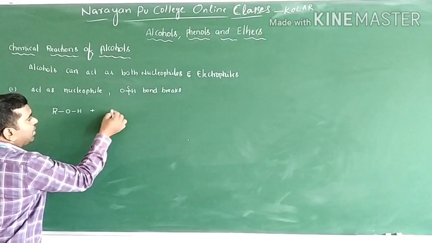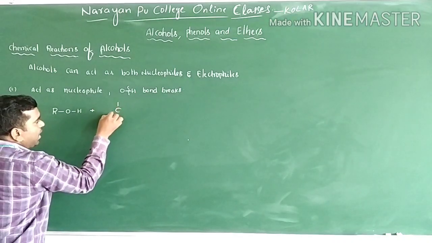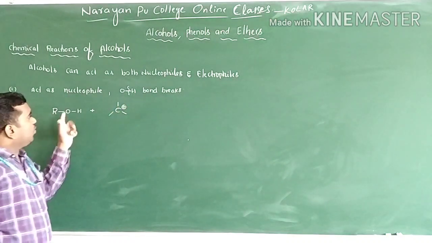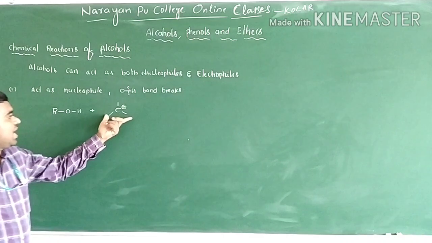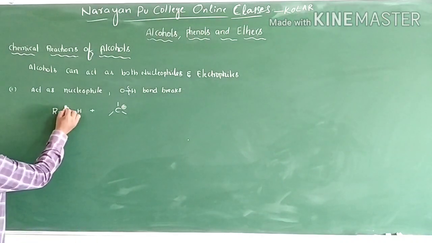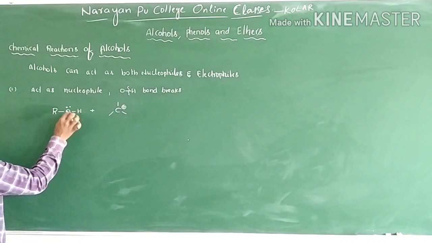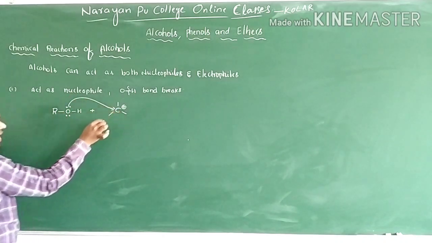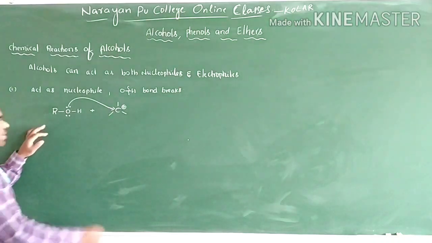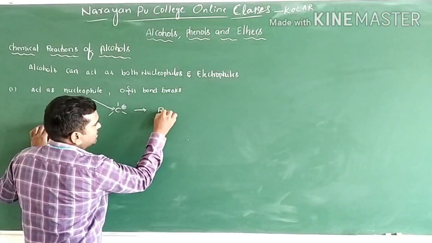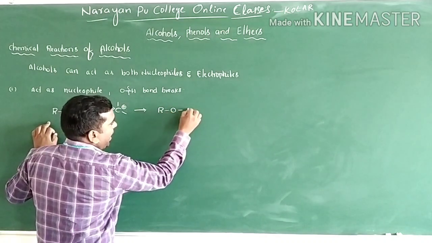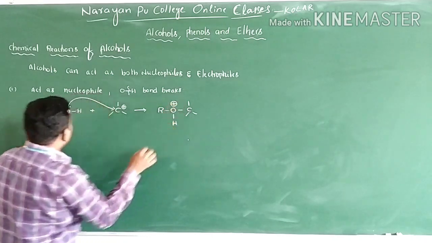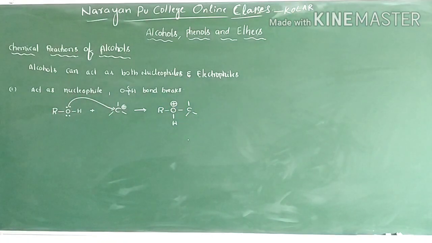react. So I will take one electrophile here. Alcohol acts as a nucleophile, and the nucleophile will donate electrons to the electrophile. Nucleophile means it donates a pair of electrons to the carbon and makes a bond. Then you will get the compound R, O, and here C double bond C and H, and oxygen, losing electrons, acquires the positive charge.